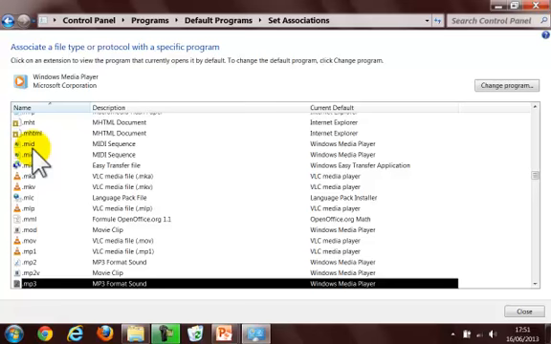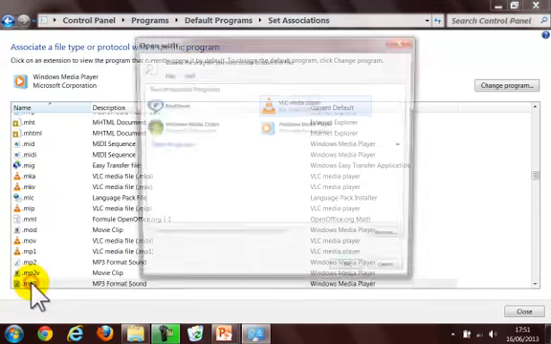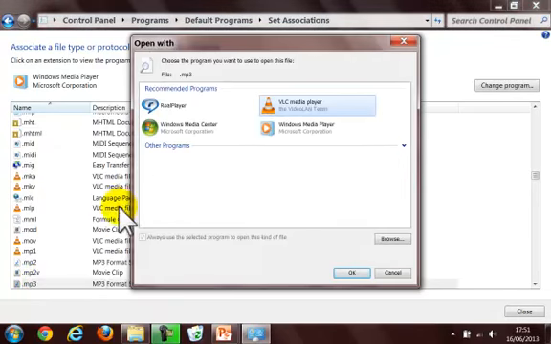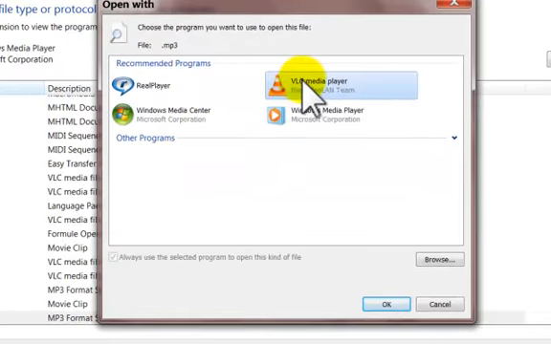mp3. As you can see here, the mp3 is opened by Media Player. By double clicking on the extension, a little window will ask you what the default program is. I will select VLC. As you can see, it was already selected because VLC is the default program on the system, but not for that extension. You understand what I mean? The default program for media in my machine is VLC, but for that extension it's not VLC. This is why when it opens you find that one highlighted.